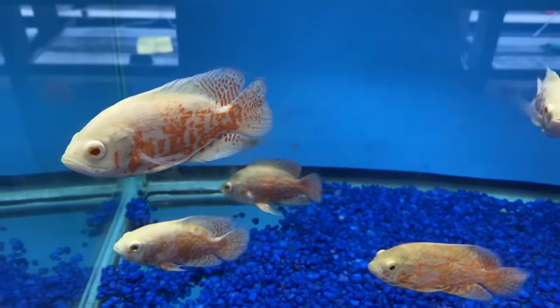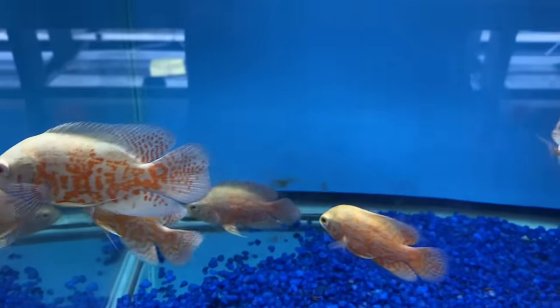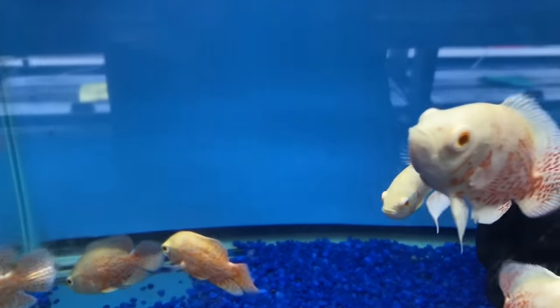They are as close to bulletproof as you'll ever find in the hobby, as long as you keep their water reasonably clean, keep them well fed, and give them enough room. Oscars are susceptible to hole-in-the-head disease, which is usually caused by poor water conditions, so keeping these fish in a smaller aquarium is not even an option. One Oscar in at least 75 gallons with really good filtration. Do you remember the segment about goldfish with the farts? Yeah, that applies to this fish too — it pretty much applies to all fish.